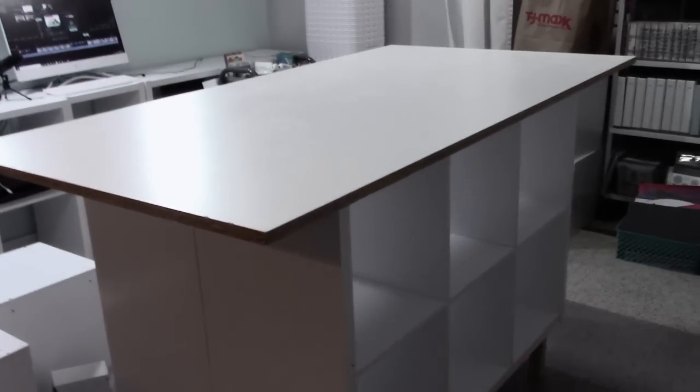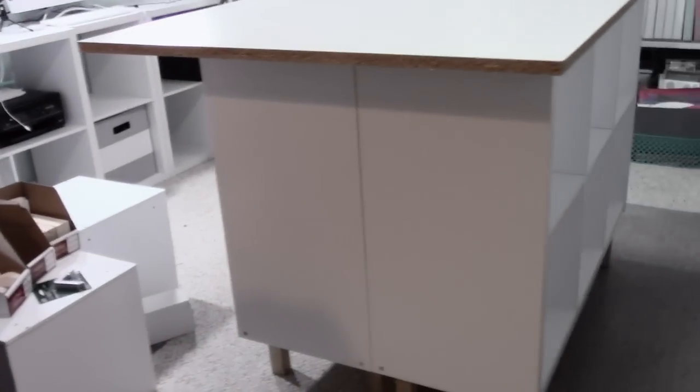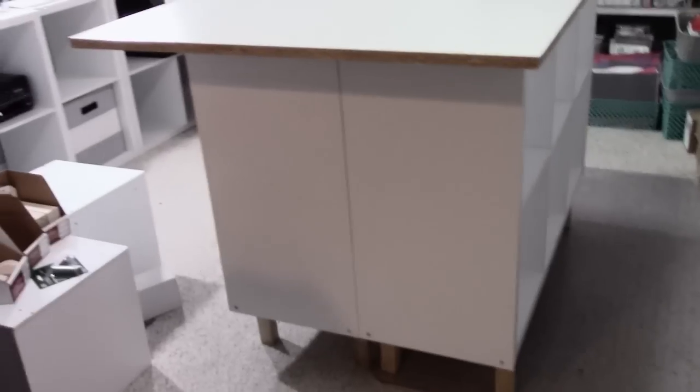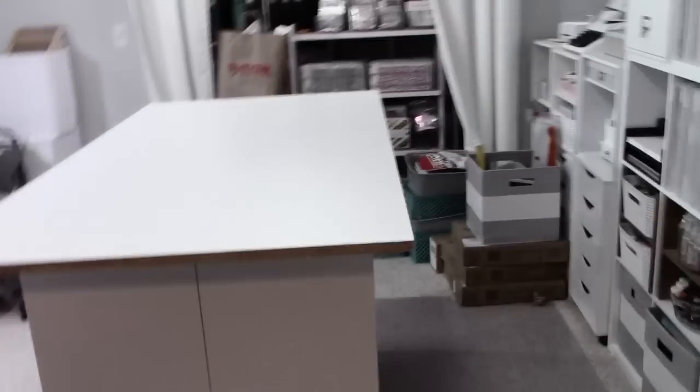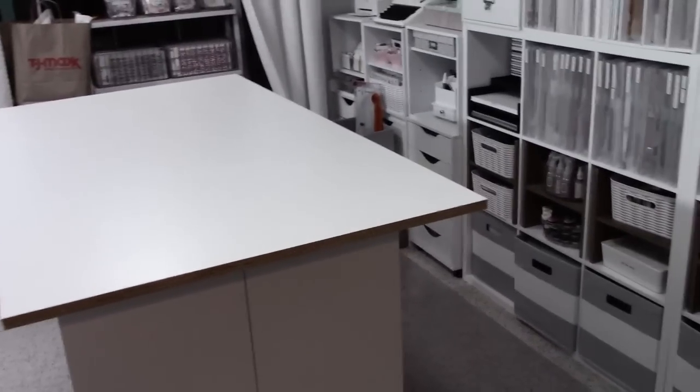Oh my god, you guys, we have a craft island. Look at this. I'm trying to get the best angle because I've got stuff everywhere and I can't walk around efficiently, but I'm trying to give you guys a view to the best of my ability. I am super pumped about this. I'm just so excited. Let me see if I can get you a different view over here. Isn't that awesome?